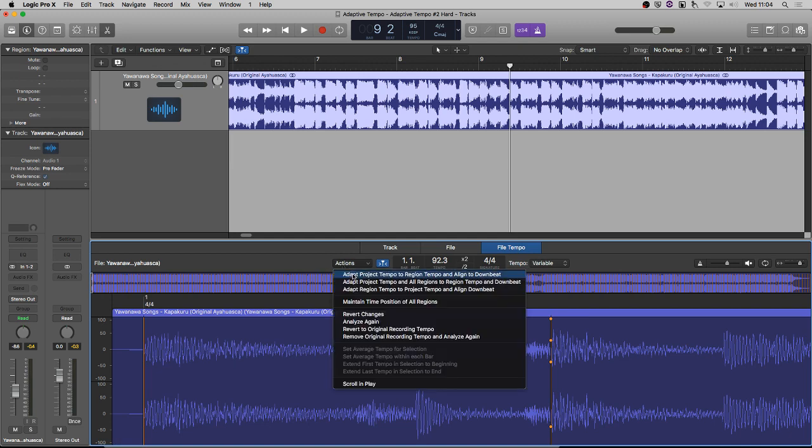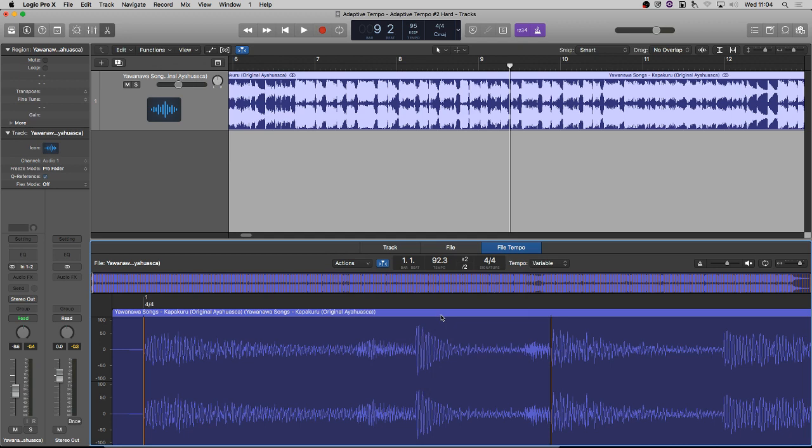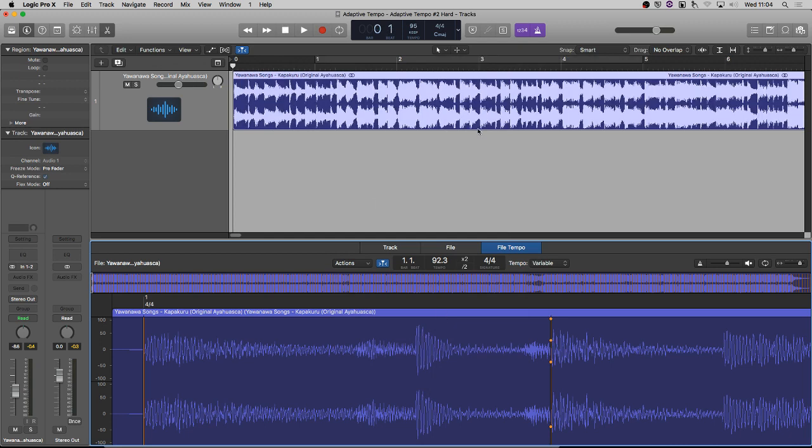Again, let's go Actions, Adapt Project Tempo to Region Tempo and align to downbeat. It all shuffles around slightly. Let's hear it with the click.